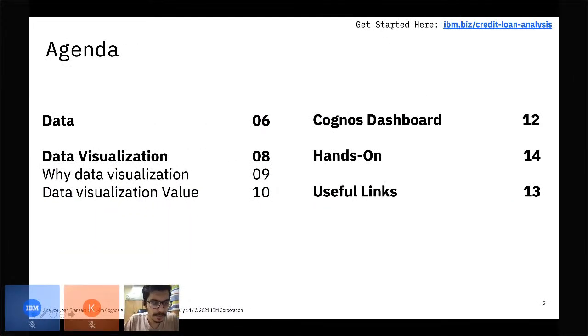I'm just trying to make sure my screen doesn't hang again. Really sorry about that. My screen started hanging, so I've made sure it doesn't hang anymore.